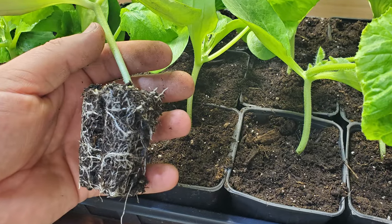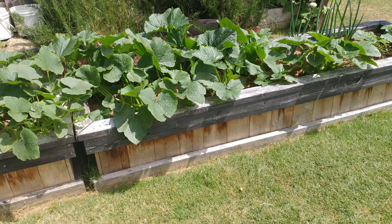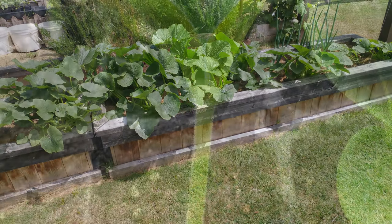Spring is upon us, and not only that, it's in full swing. The days are getting longer, but more importantly, our soil is starting to warm up to the point where we need to start thinking about planting outside. One of the first starter plants to make it into our outdoor garden beds is the zucchini or summer squash.